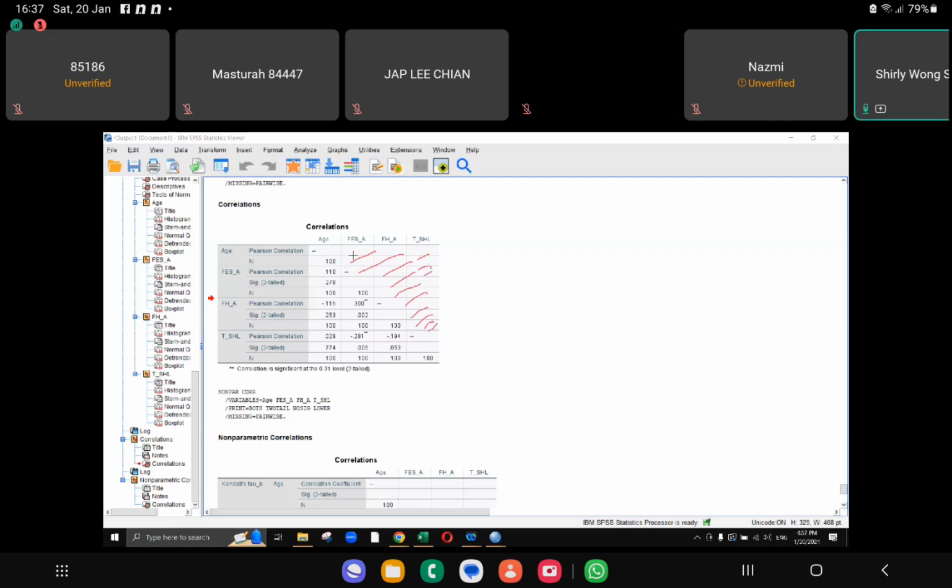You don't have to generate that, because this block and this block, the values are the same. So you don't have to do the same thing 2 times. That's why if you have version 27 and above, that is good. So you keep your result clean, right?